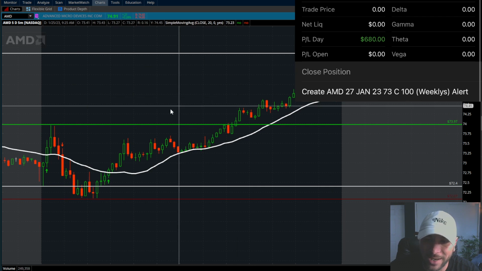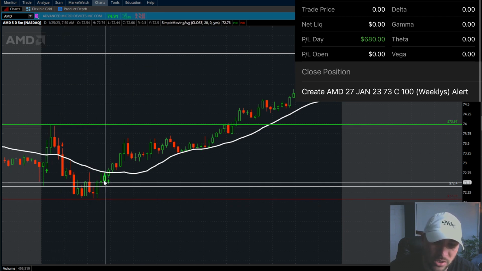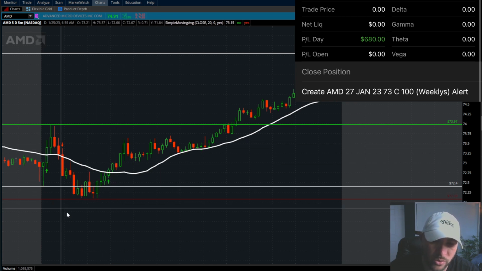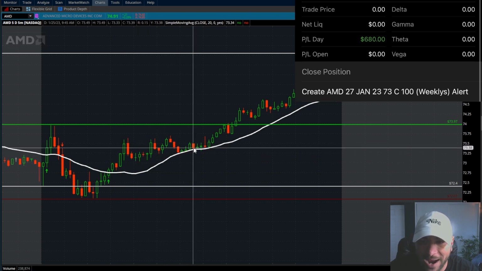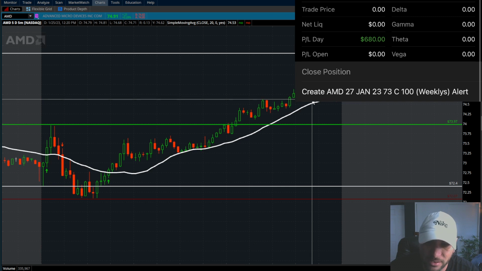Overall, this was a great trending day here. Initial washout, allow it to consolidate. If we do lose that initial washout, you go short. If we do not and we start to recover, you go long. As long as we are riding over the 20 SMA, you're going to want to stay long.